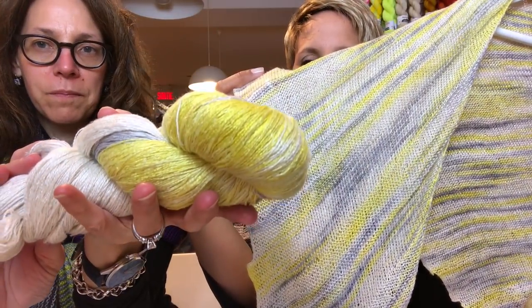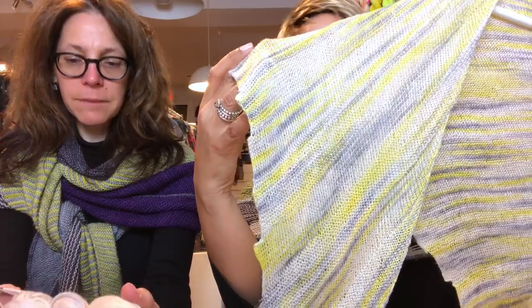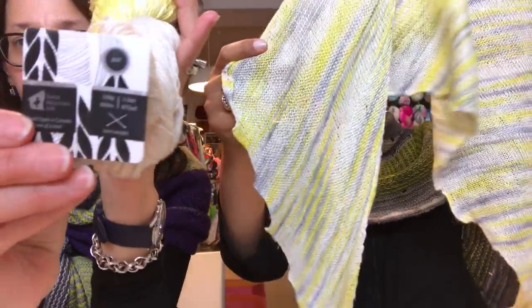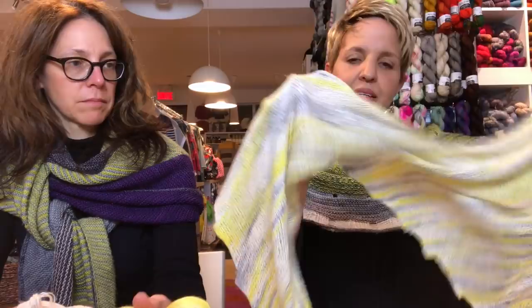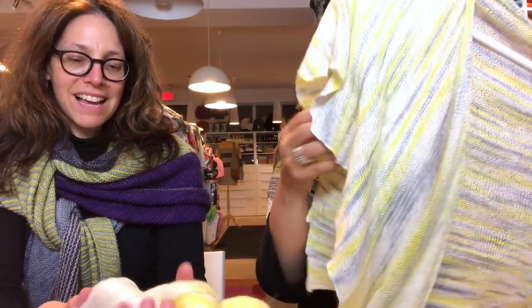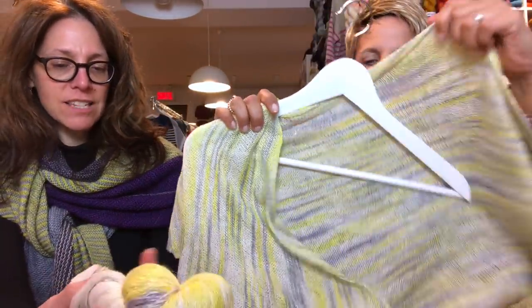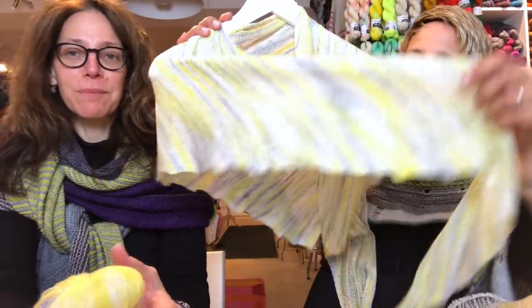So lino is a combination of linen, silk? And linen and silk. Linen and silk, right? It's by Handmaiden Fine Yarns, which is a Canadian company out in Halifax. And how would you describe the feel of this yarn? It's incredibly soft, but structured. But it has a little bit of a crunch. And that's one of the things that I've talked about in the past, is I like soft, but I like a little bit of crunch.